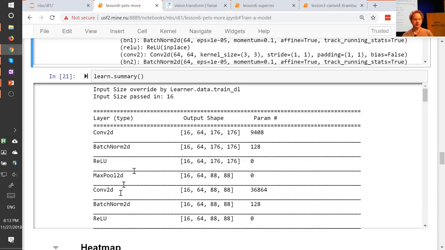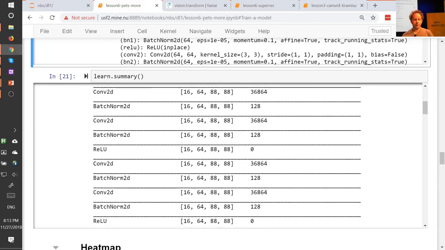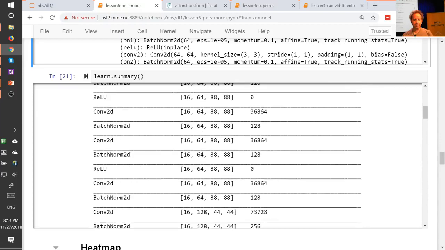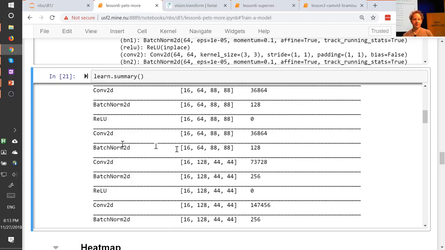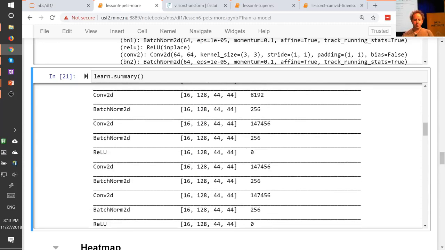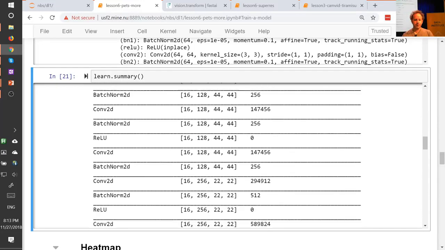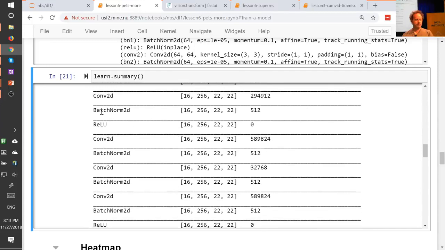And then, as we go along, you'll see that from time to time, we go from 88 by 88 to 44 by 44, the grid size, so that was a 2D conv. And then when we do that, we generally double the number of channels. So we keep going through a few more convs, and as you can see, they've got batch norm and ReLU.